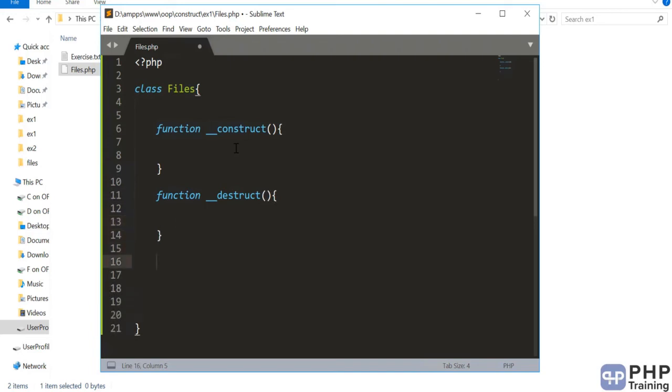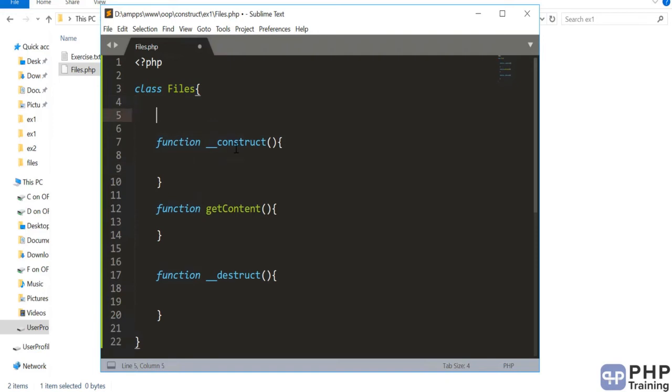And obviously I need a method called getContent to get the content. So the logical flow is first you have the constructor, then you have your getContent, then the destructor.